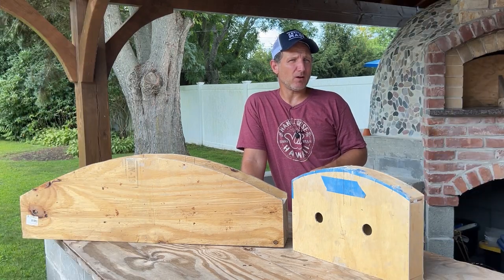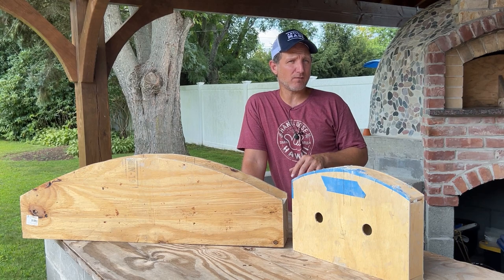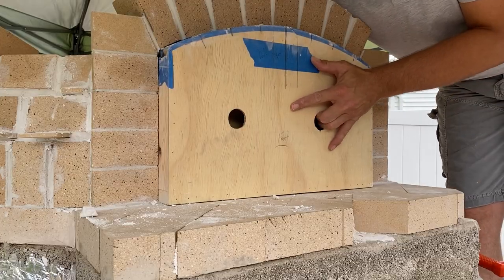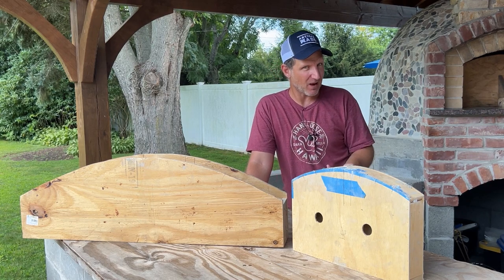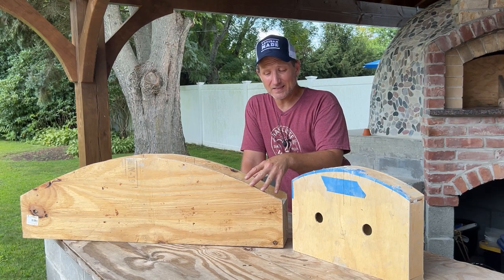So now we're ready to build the arches, and to do that we're going to need to build some forms. And these two forms here you've probably seen before if you follow the channel. This one here I used to build the opening of the brick oven, and it is definitely overbuilt. It was the first one I ever made and it didn't need to be so finely constructed, but it definitely got the job done.